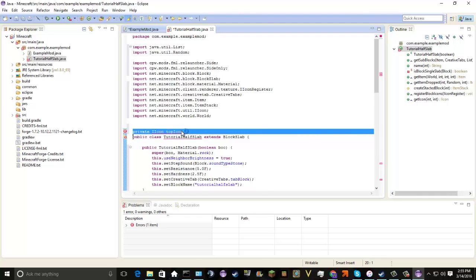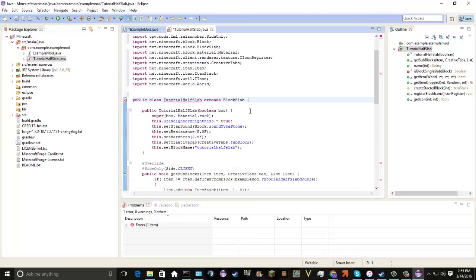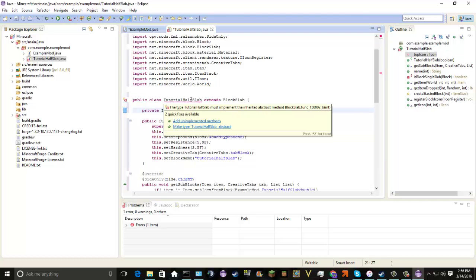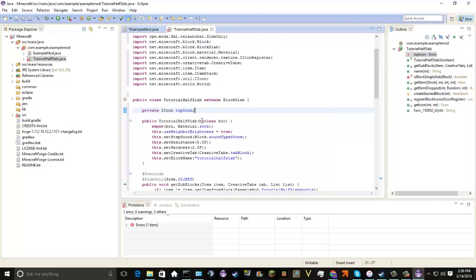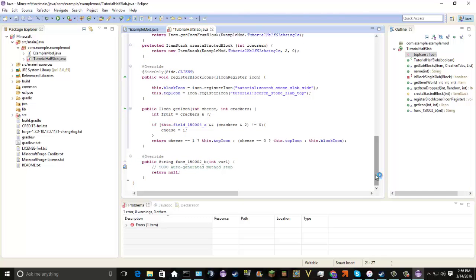I did that in the wrong space, didn't I? Let's try to place that here. Man, that all worked. Unimplemented methods. What unimplemented methods do I not have? Oh yeah, it had that earlier, didn't it?